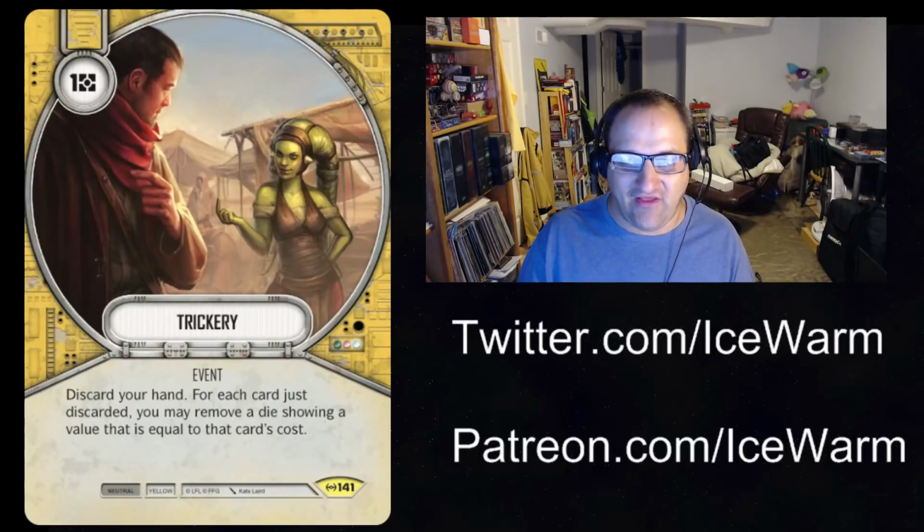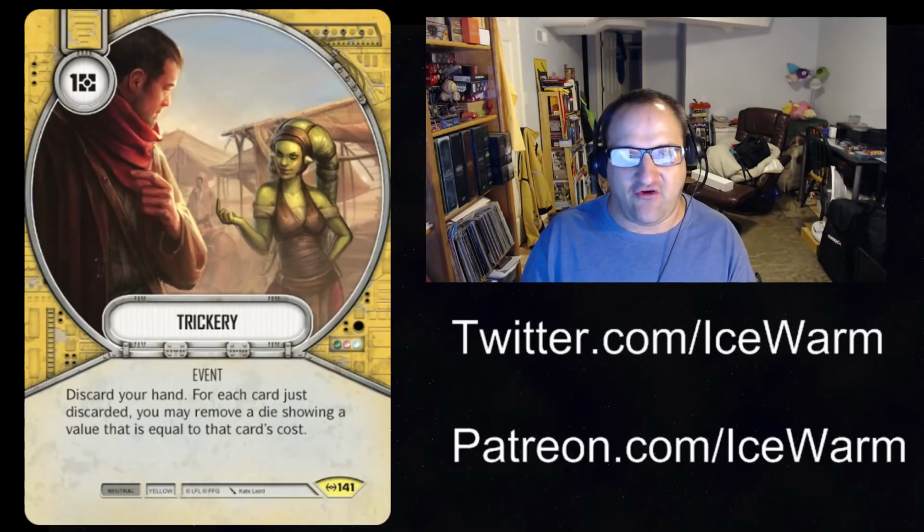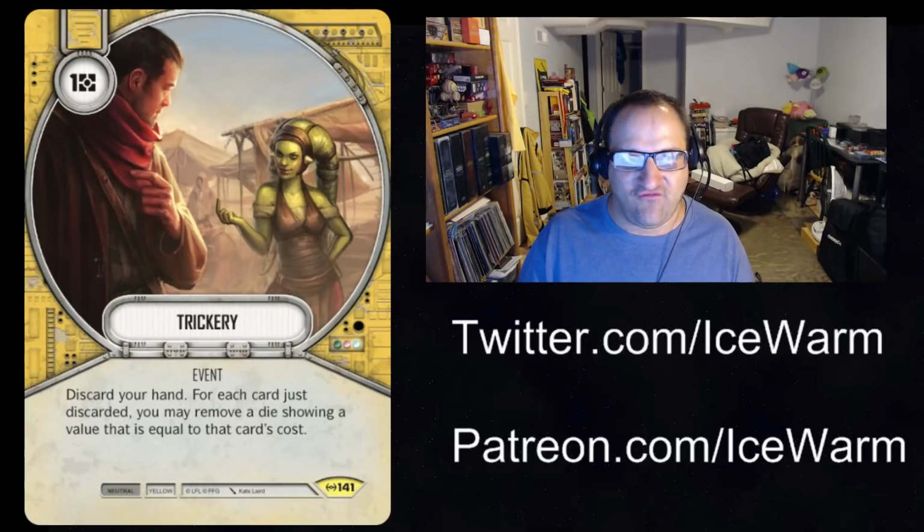I really like this. So 1 resource, you pay that. You get rid of your hand. Let's say you don't have great cards in your hand anyway. Maybe you were playing red, yellow, and you have a bunch of cards for a red character, and your red character is defeated. You're not going to be able to use those anyway, with the exception of maybe discarding them to reroll. However, with this, you can discard them to remove dice. So I think that's actually a pretty cool card. I think it's costed well at just one resource, and that is Trickery.